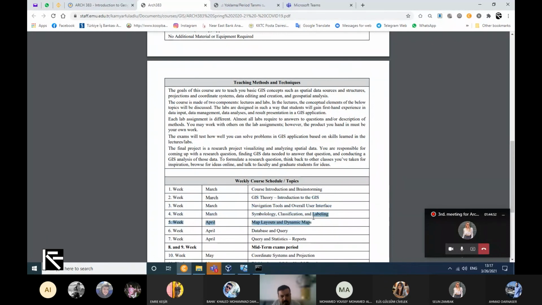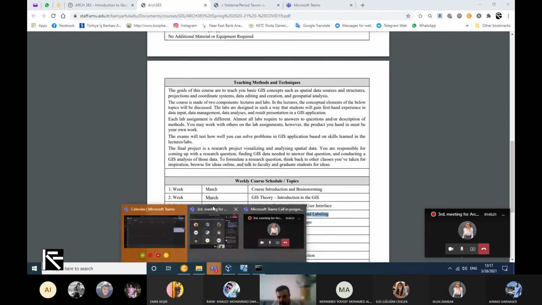And as I told you, course by course, our course becomes more interesting. In the first course it was maybe boring for some of you because it was totally theory. In the second course, we just had an overall interface. But in this course we are going to work with real data, and by next week we are going to generate our first meaningful map and dynamic layout. This is everything from me for this session.